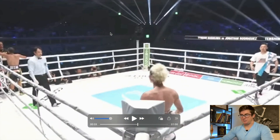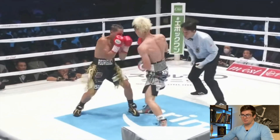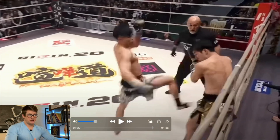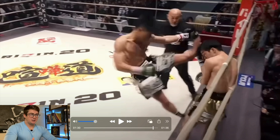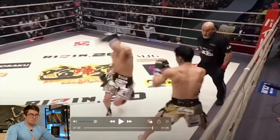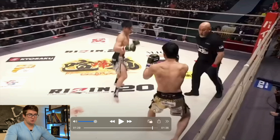We'll watch it all the way through at full speed again, keeping all of those things in mind, and then we'll move on to the next few. This view is mainly to give a sense of — I'd be remiss if I didn't talk about the sheer athleticism that Tenshin Nasukawa shows here. This is mainly going to be about the hip-shoulder separation, particularly after he was able to keep it so tight when he was boxing. This just shows that he has a massive toolbox that he can pull from at a young age. The big thing I want you to notice here again is that hip-shoulder separation — watch his shoulders and watch his hips.